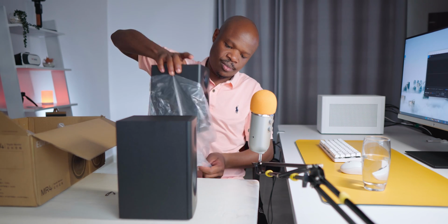Okay, the second speaker. So yeah, these two speakers actually do punch 40 watts in total. That means 20 watts per speaker. That's quite good considering you're just going to be listening to them, you know, close to them, more like what they call a near field speaker. So 20 watts per speaker is adequate.